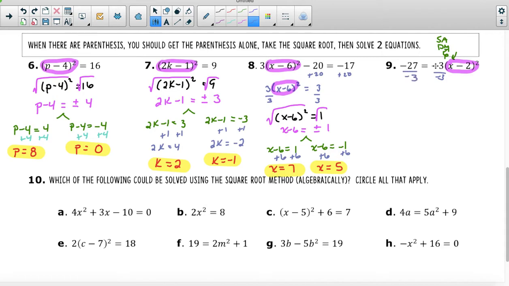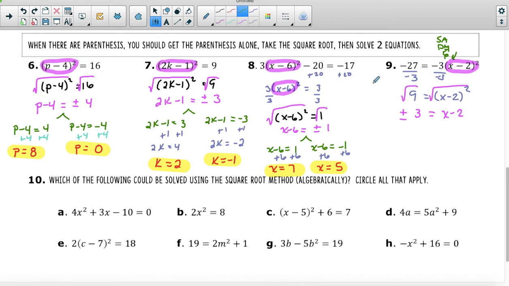both sides. So negative 27 divided by negative 3 is a positive 9, is equal to x minus 2 in parentheses, squared. Now that we have everything added, subtracted, multiplied, divided away from here, we can undo the square by square rooting both sides. Now, this problem is just written backwards from the other ones, but we do the math the same way. So we're going to have x minus 2 on the right-hand side is equal to, since we took the square root of 9, the plus or minus, and then the square root of 9 is 3.